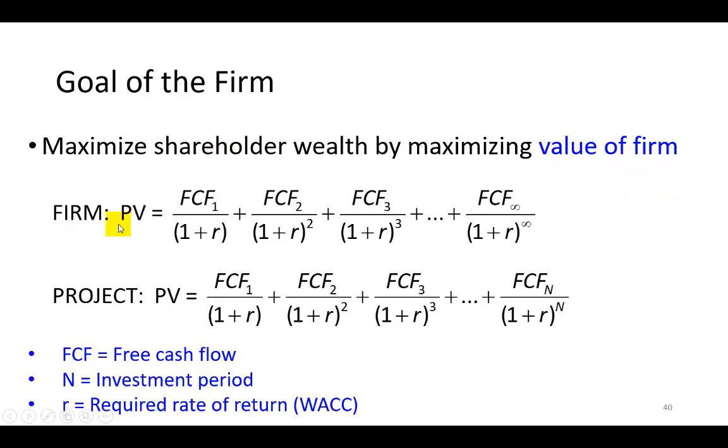Now, the value of the firm, as you may recall, is the present value of all the projected free cash flows going down the stretch. For a project, though, it's essentially the same definition, except that a project is going to have an economic life. So we're going to project free cash flows over the economic life of the project. Notice that either way, the discount rate R is the weighted average cost of capital, which is the required rate of return on the project or on the firm, reflecting the combination use of debt and equity capital.